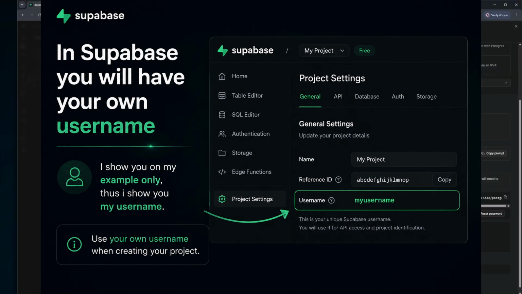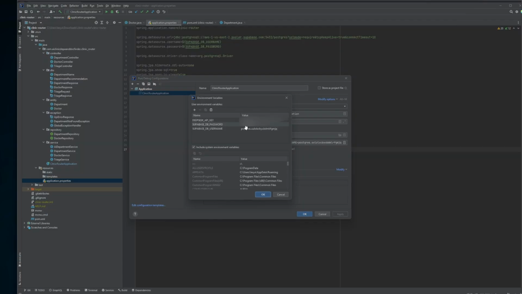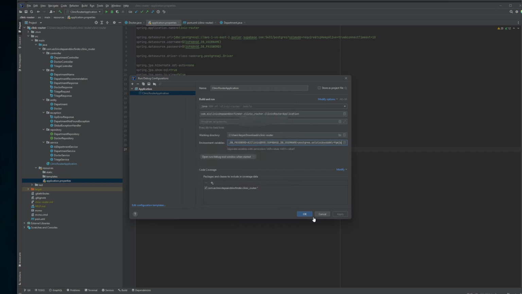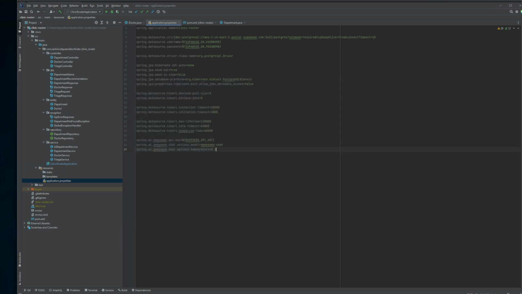And your password again is what you created at the very beginning of creating your project in Supabase. That's pretty much all. From this point on, our repositories can retrieve departments and doctors directly from Supabase without us writing any JDBC code ourselves. So now we are ready to start building the repository layer.